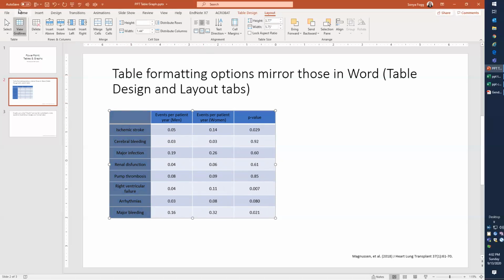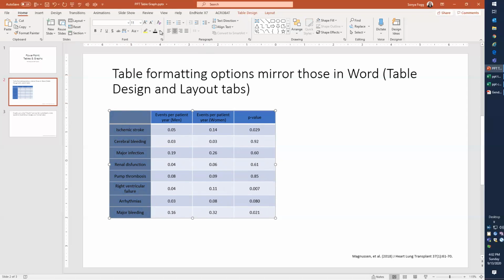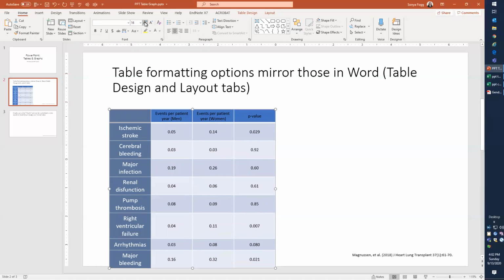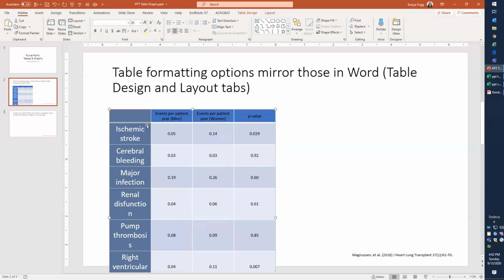Select this first column, do some changes. I'm going to make the font white. I'm going to make it bigger. I'm going to go all the way up to 20. And then you can hover between the columns and you can see I get an arrow with the up down lines.